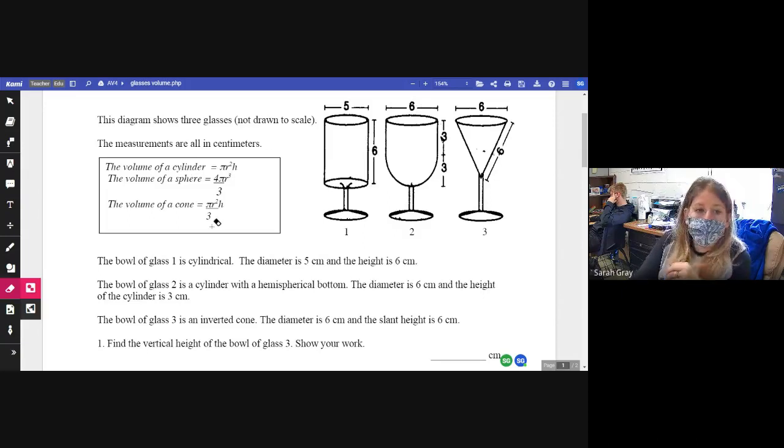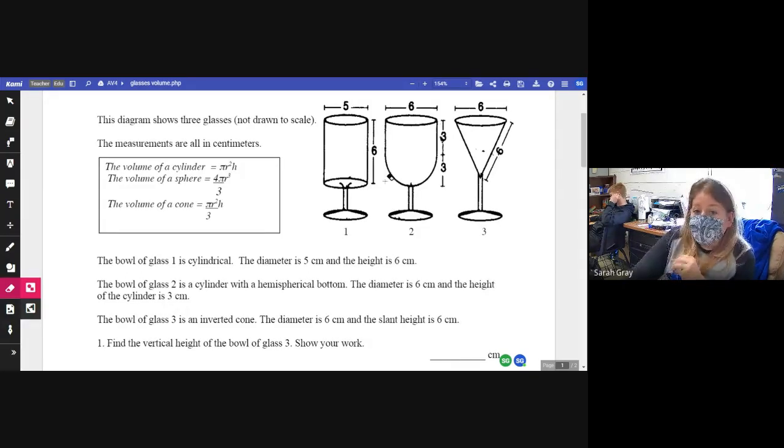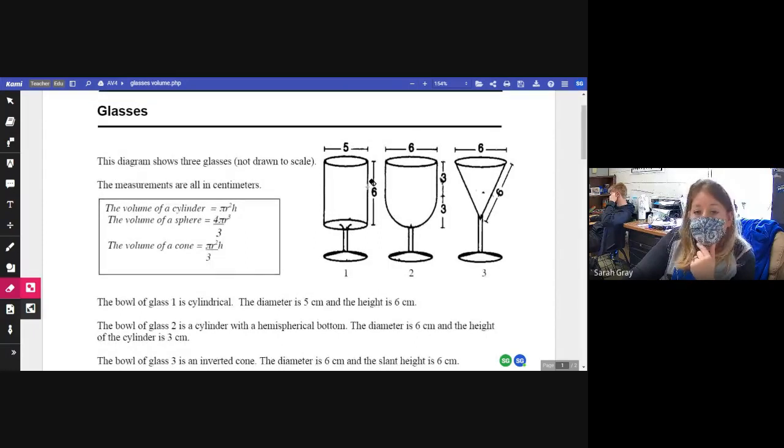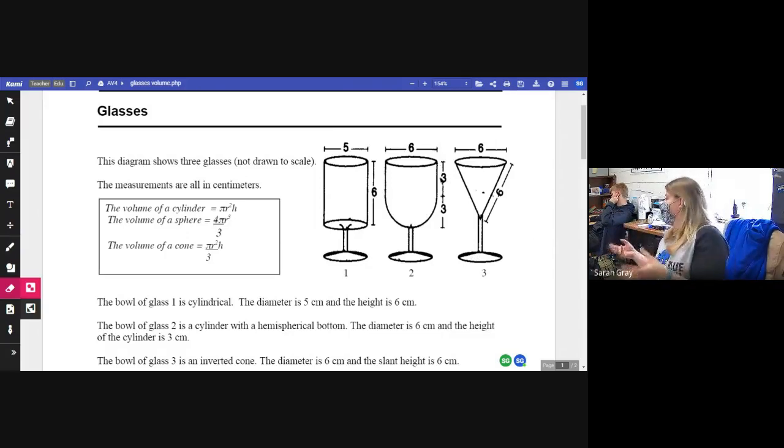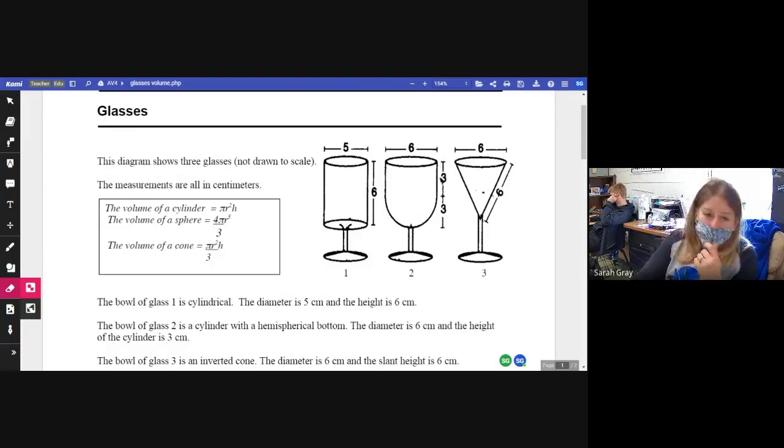On this assignment, and you can work on it, there's only one person in the meet, so I guess Michael's working alone. But those of you in the room, you can partner up. I'm fine with that. You're going to find the volume that each of these cups hold. So we have 3 different drinking glasses to choose from. We want to know which one's going to get us the most amount of liquid. Like, what size cup do you ask for at this restaurant? So before you actually calculate anything else out, take a look at it. Which one do you think it's going to be? And then just see if your prediction is correct.